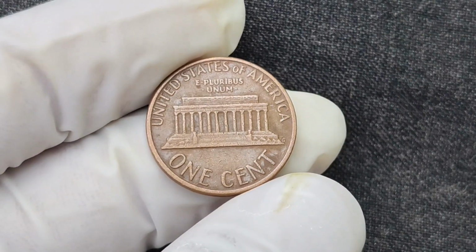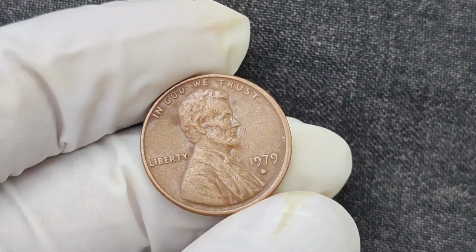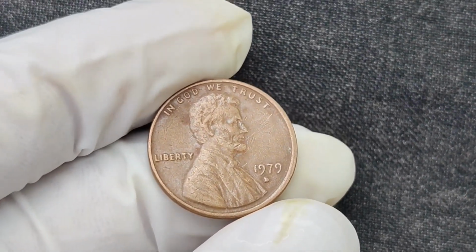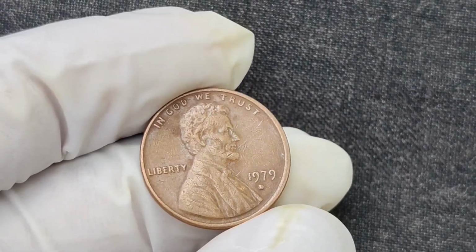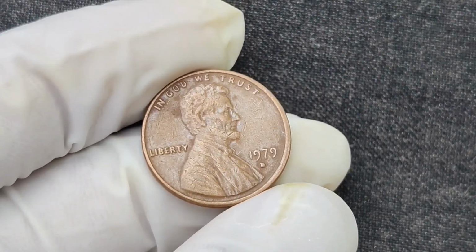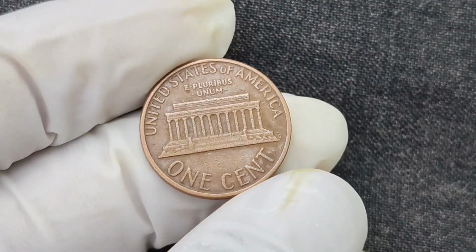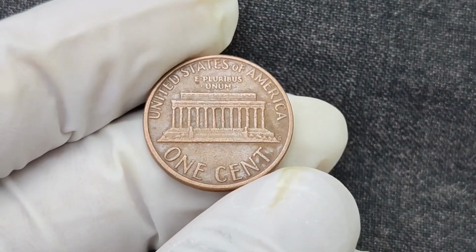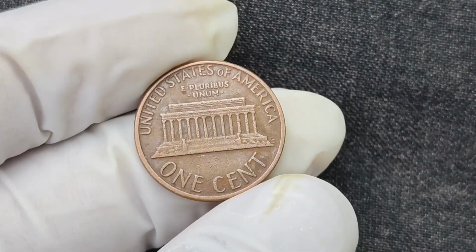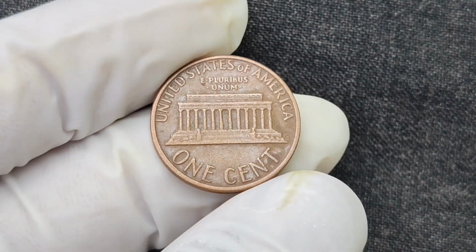Now, here's where it gets exciting. If you're out there, just casually checking your pocket change or looking through a roll of pennies, how do you know if you've got one of these valuable bad boys? Well, the easiest way to spot it is to look for that double image. What you want to check are the letters on the coin, especially around the phrase Liberty and In God We Trust. If you notice that the letters or Lincoln's portrait look like they've been stamped twice, once slightly off-center, then you've found it. Seriously, it's like the penny has been kissed by the minting gods. You won't miss it.